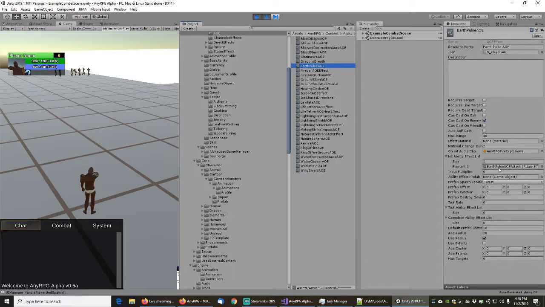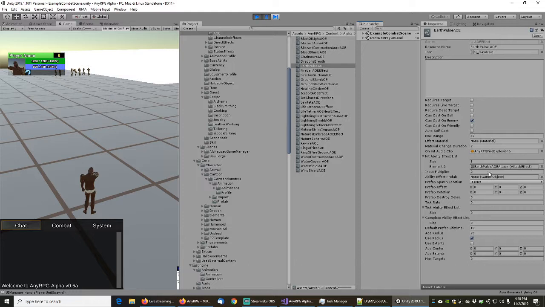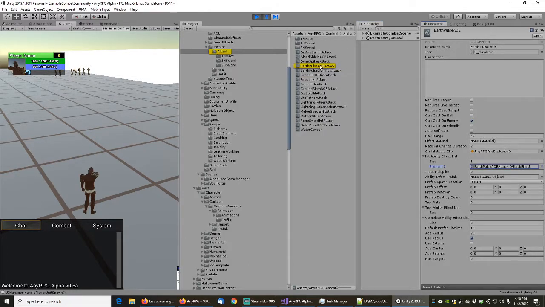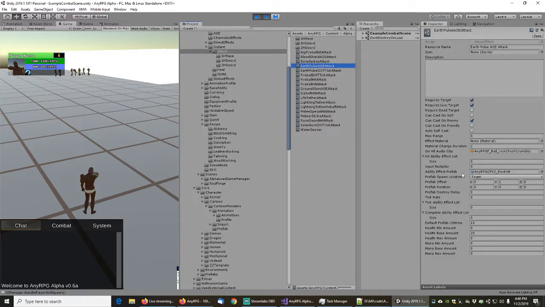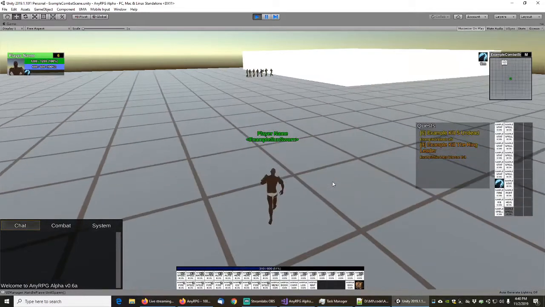The Earth Pulse AoE performs the Earth Pulse AoE attack, which is itself just a single target attack. No, weird. Okay, nothing. Just single target, just does some damage. Weird. Okay, so maybe it's not the Earth Pulse that's doing that.